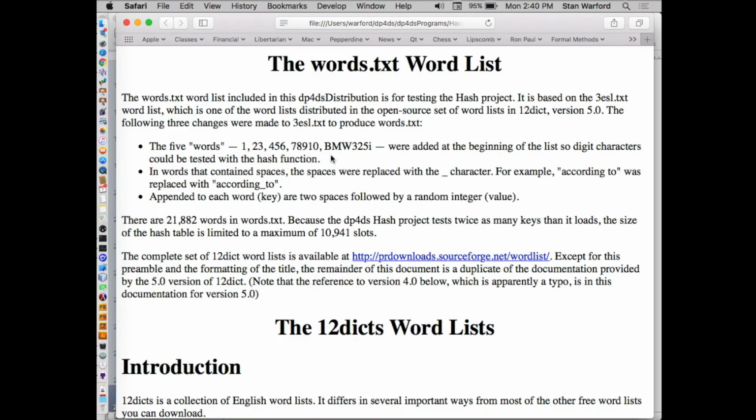They didn't have any numbers in them, so I added a few words, like the character values of the numbers, at the beginning of the list. The other thing I did is, so that we could use it with key-value pairs, I appended a random integer at the end of each word. The key would be the string and the value would be the integer. Although, like we just got through explaining, the hash data one ignores the value part anyway. But anyway, that's some information about the words.txt file.